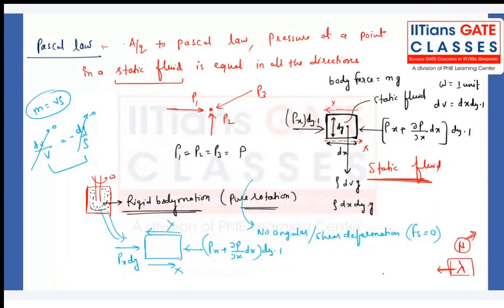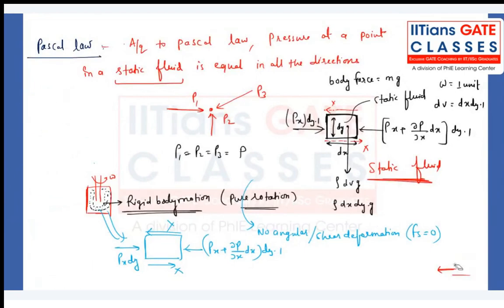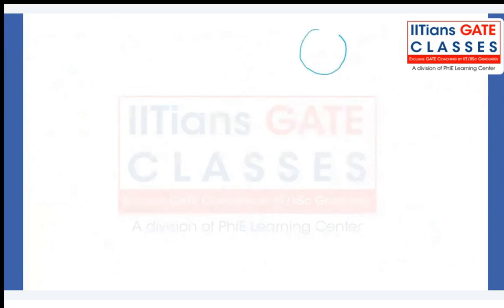Right? Fluid rotation, we are saying rigid body motion, because understand, rotation is not only what you're understanding right now. Tell me, guys, what do you understand by rotation? Rotation means whenever you take a fluid element, and on that fluid element you are applying shear force like this, and when you take the radius, there will be some kind of torque on this fluid element, that is force into radius.